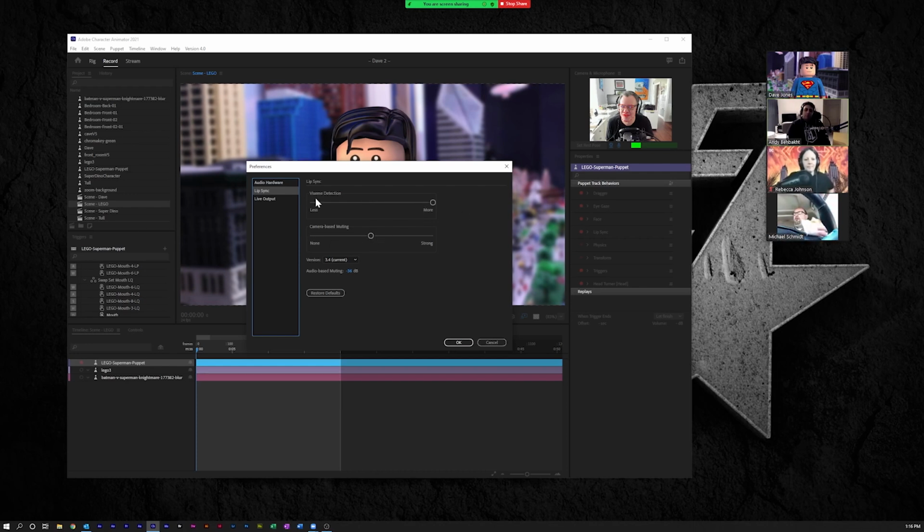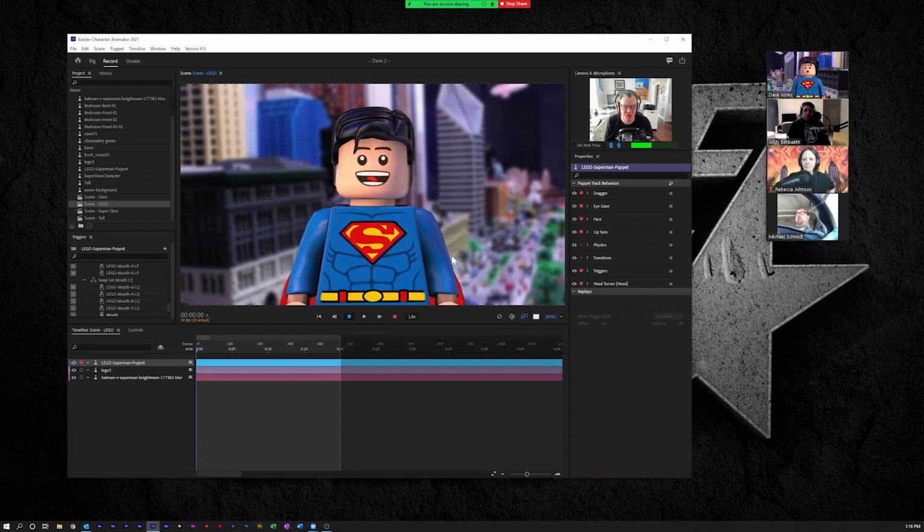And then also this phys detection: if you go down to the less setting, it only changes the mouth positions every so often. If you go to the more, if you're especially a fast talker like I am, it'll capture each one of those mouth movements as you're going through. See, I can talk really fast and his mouth really moves. And I can smile too. So those are a couple of the other tricks that I've learned.